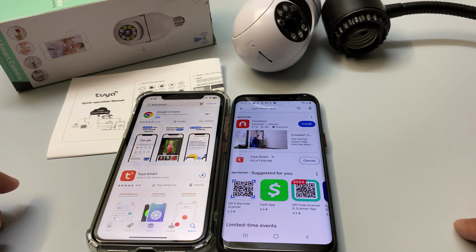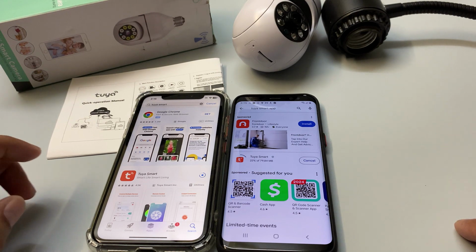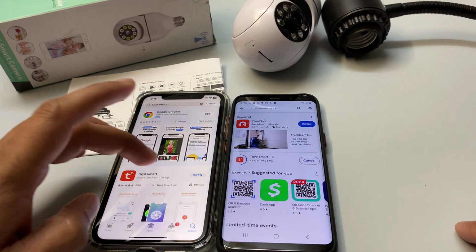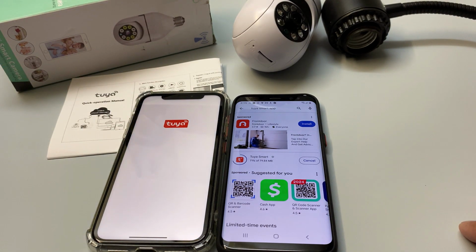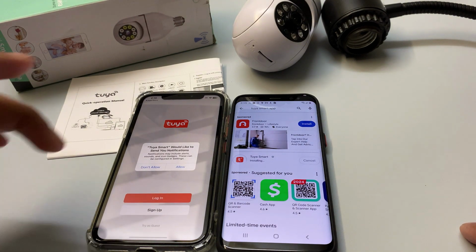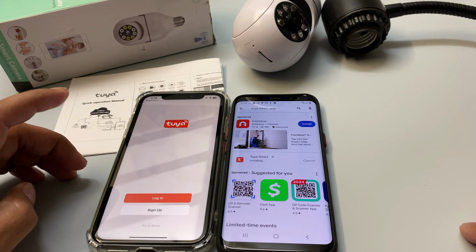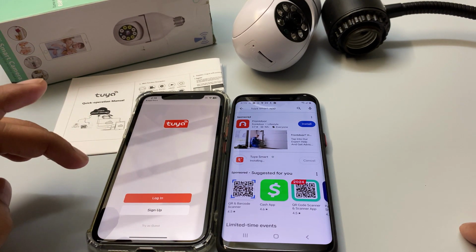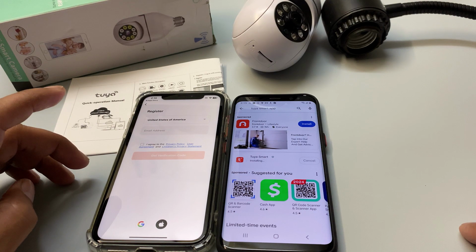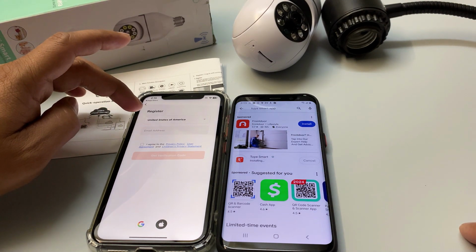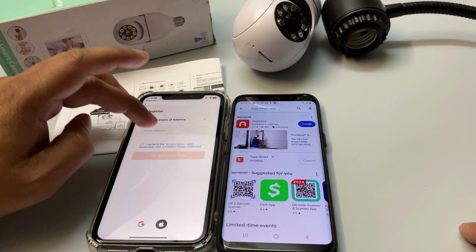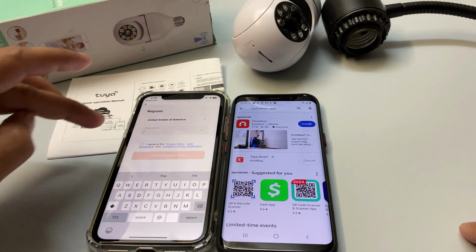So they are installing now. This one is almost done. So open, allow, then sign up. Then you need to choose your country, and we need to enter our email address.